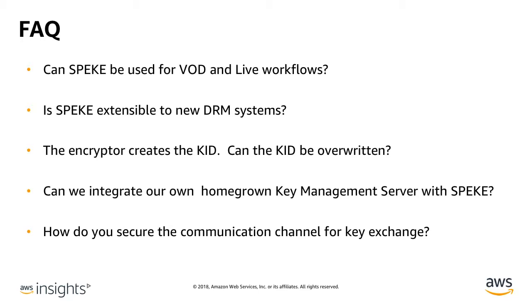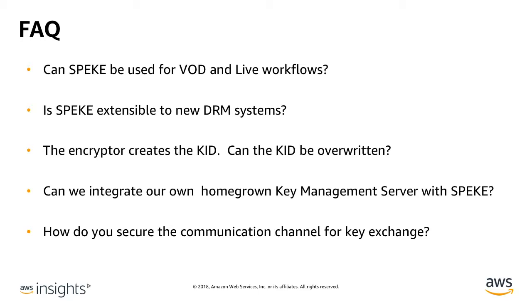In the live workflows, we have a provision where we can do key rotations based on where the segment is, and so it's a configuration or implementation detail. With the VOD, typically the industry standard or best practice is to have one key for the whole VOD asset, a static key for the encryption. So we have the provision to do that. So Speak can be fully used for both VOD and live workflows.